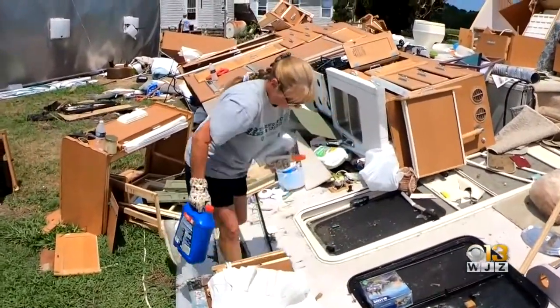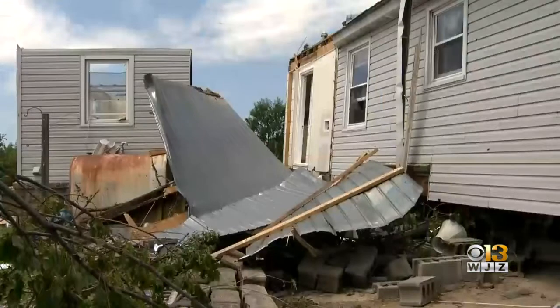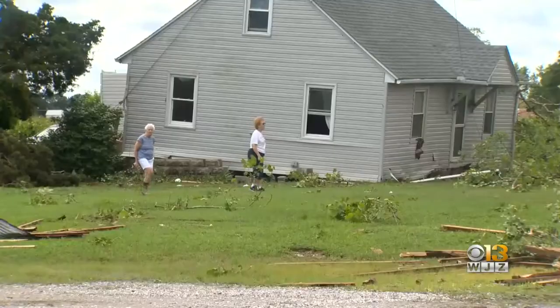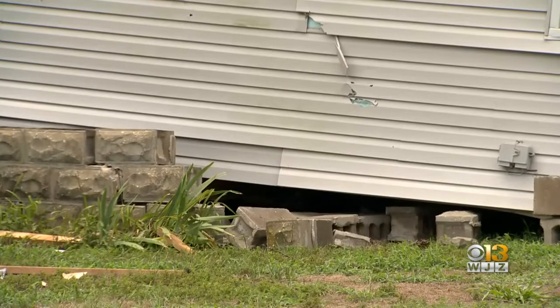These storms were moving 50 to 60 miles an hour, so like almost the speed of you'd be driving down the highway. It just made a quick left and it just went to the house. WJZ shared with you the survival story of Joy Mitchell, who was inside her home in Mardella Springs, 12 miles northeast of Salisbury, when a tornado lifted it off the foundation. And I saw the wind lift the table up like Houdini, and I was like, oh. And then I looked at the big tree that's over there, and it was just flopping like a willow tree.